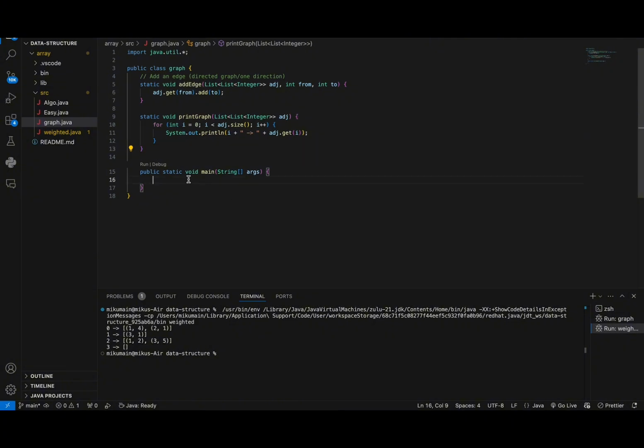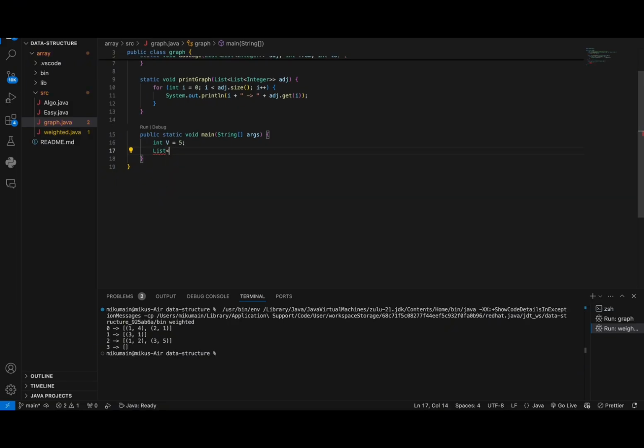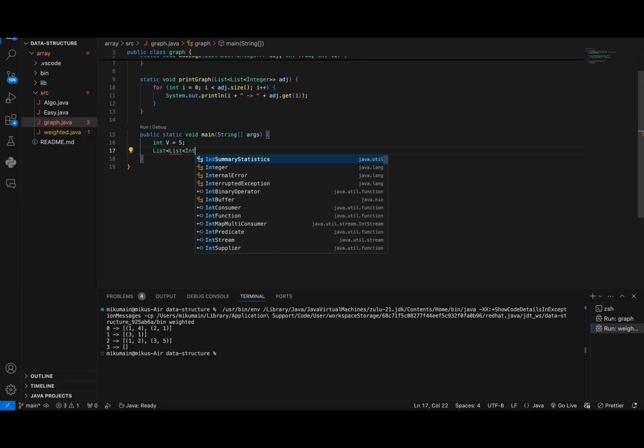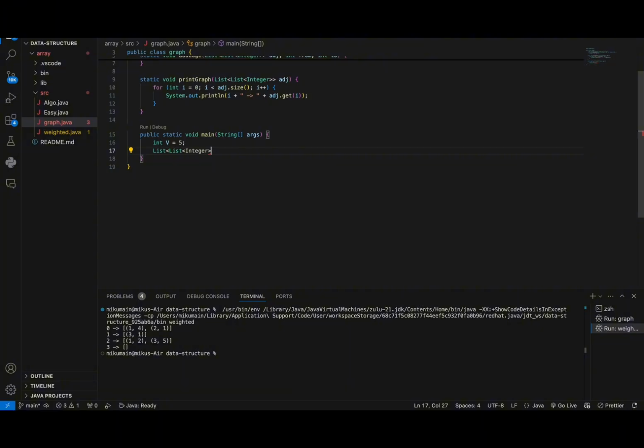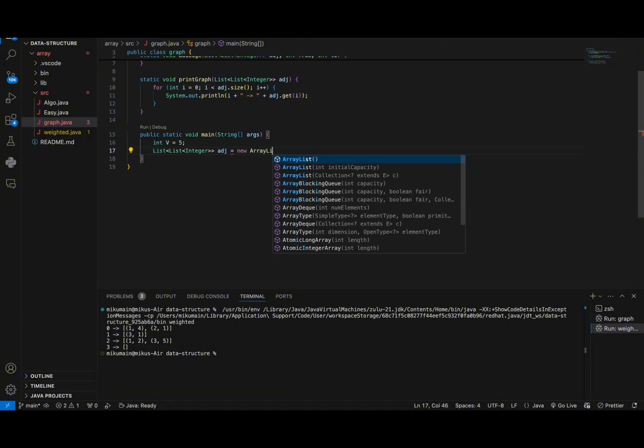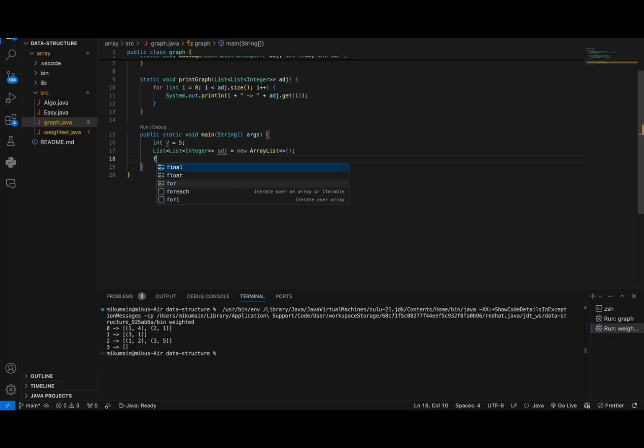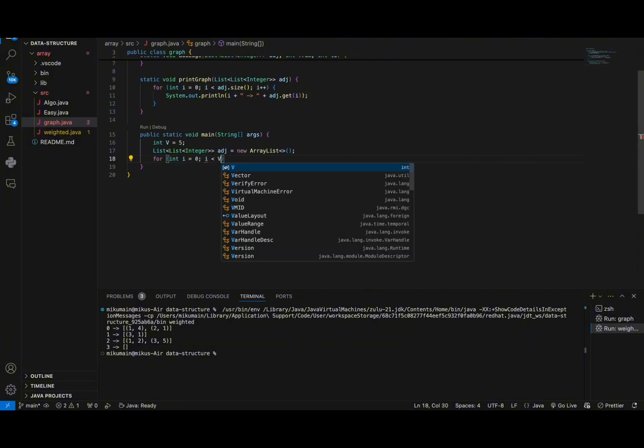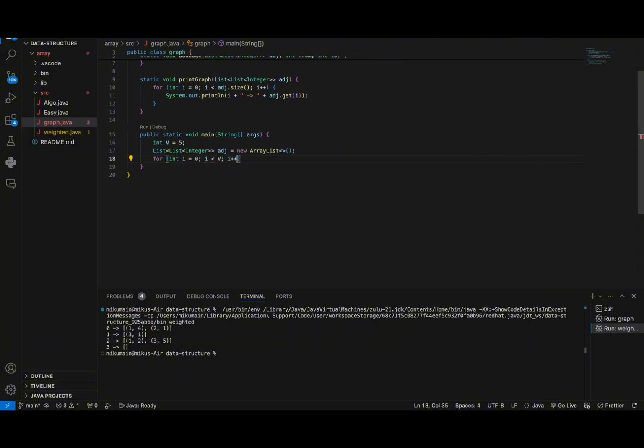Now for the main, all we need to do is let's call it v, and we're going to have 5 in there. We're going to do list of integer adjacent. That's going to be the new array list. Then for integer i equals 0, and this i is less than v, i++.